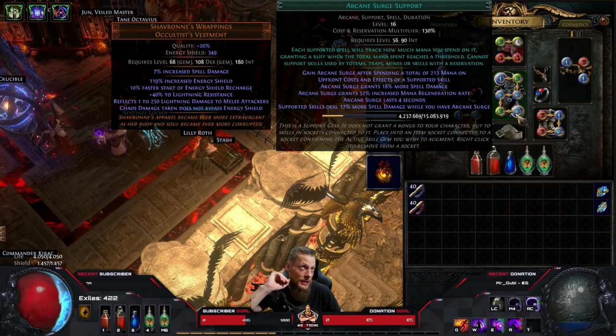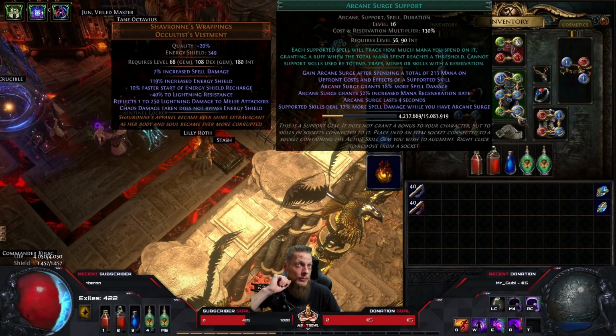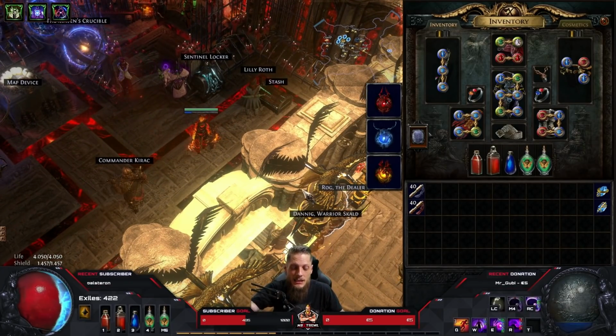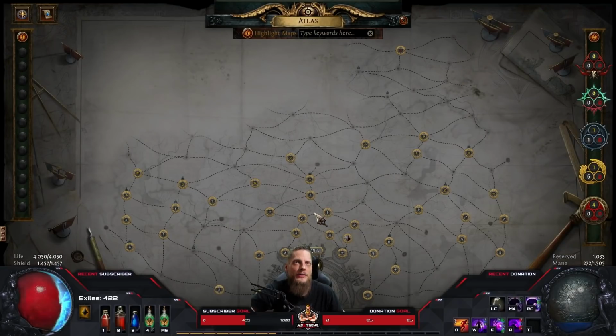You want to go for this Empower gem. And if you cannot afford an Empower, then the question is, do you really need a 6-link? Because damage-wise, it is okay. Okay, so the PoB link of the current build is in the description below with the current state of the art. Let's take a look at what I've done today.